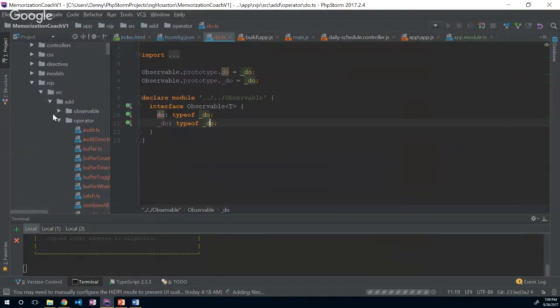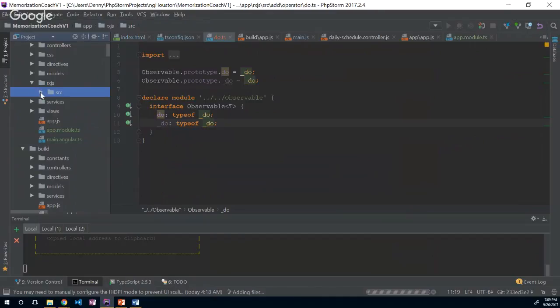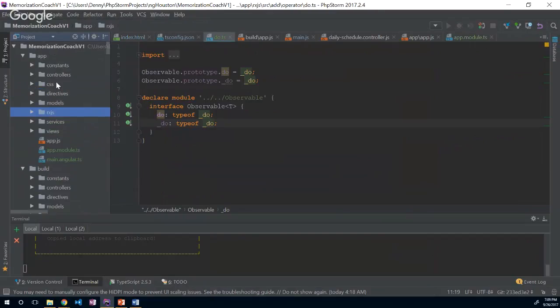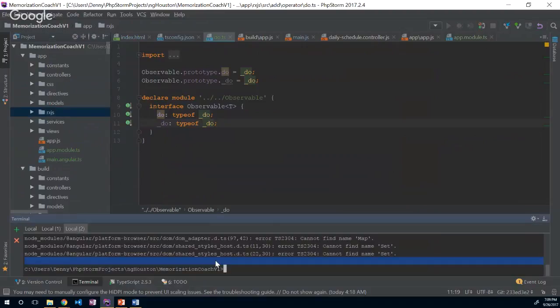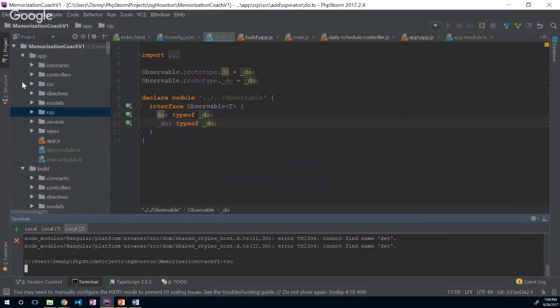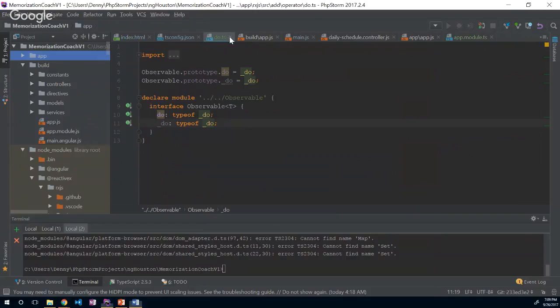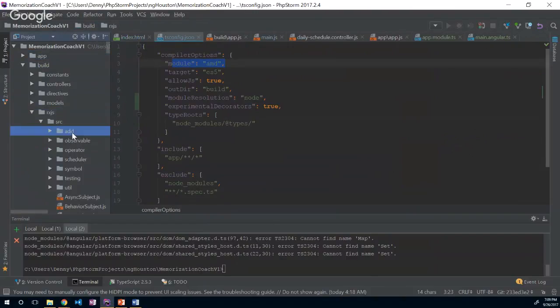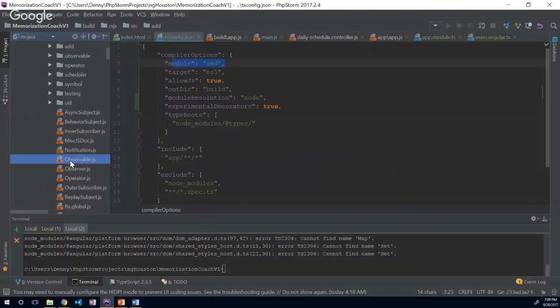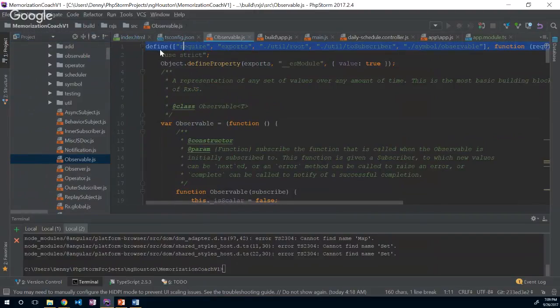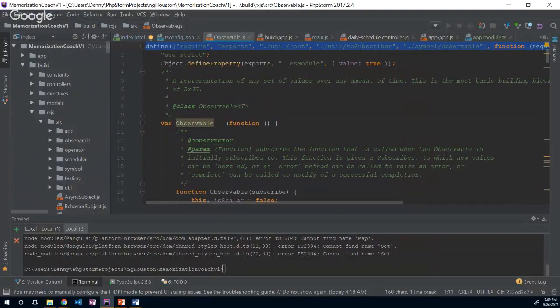So basically what I've done here is just include all of the RxJS source code, which is written in TypeScript, into my source repository, which is going to be transpiled. So I'm just going to rerun the TypeScript compiler, and it's going to go ahead and produce an AMD version of each one of these files. Again, not the best solution, but it gets this project running, at least in the interim. And we now have this RxJS folder, and if you're familiar with AMD, you'll notice this syntax. So there we go.